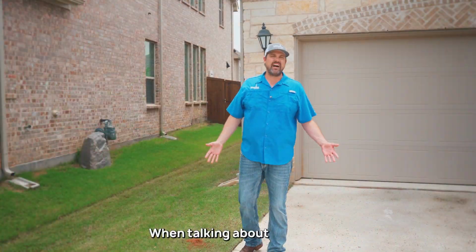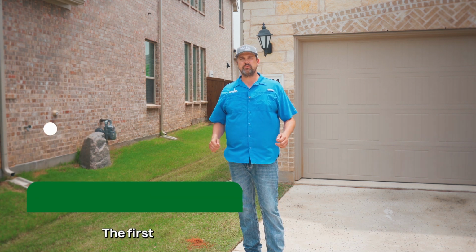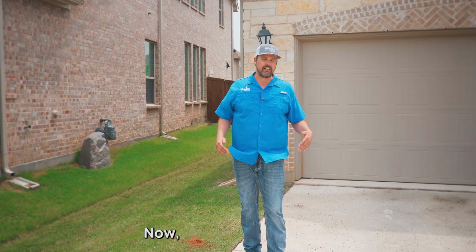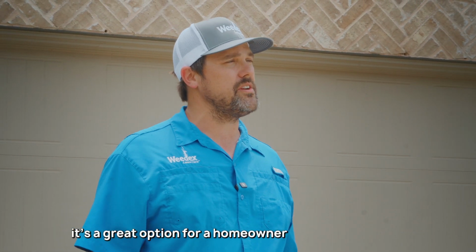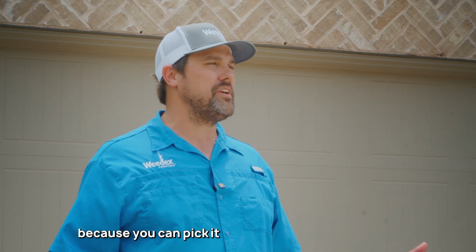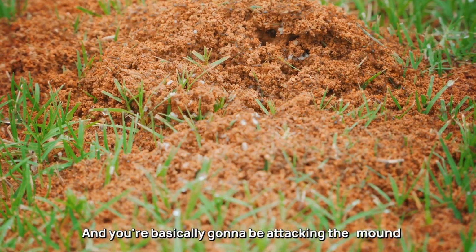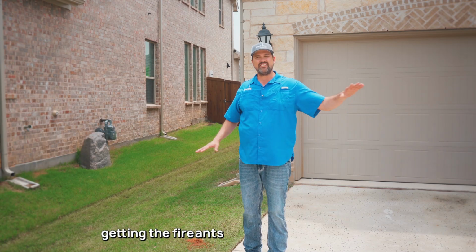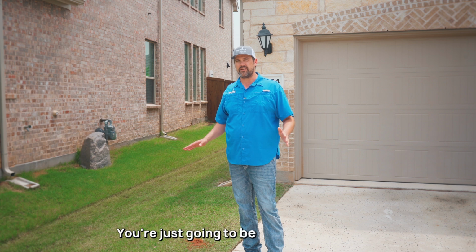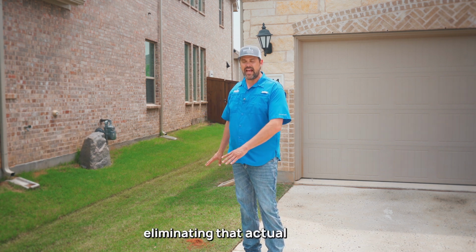When talking about fire ants, there's two ways to control them or attack them. The first one would be to use a granular bait. Using a granular bait is a great option for a homeowner or a do-it-yourselfer because you can pick it up at your local retail stores. You're basically going to be attacking the mound right at its source. You're not going to be getting the fire ants on your entire property. You're just going to be sprinkling a little bit on top of the mound and, again, eliminating that actual mound.